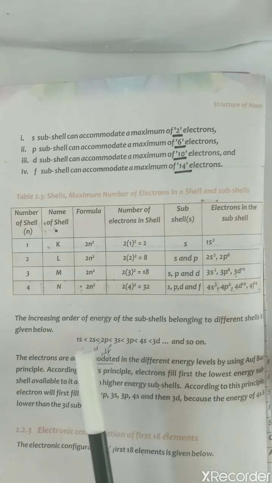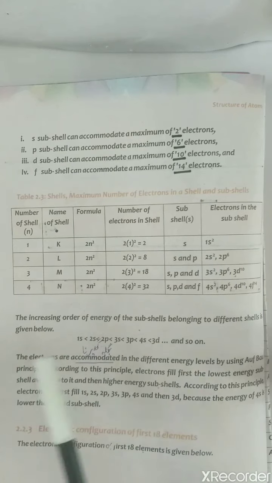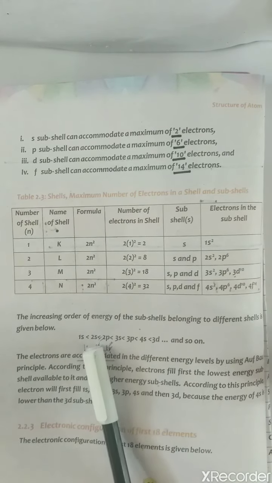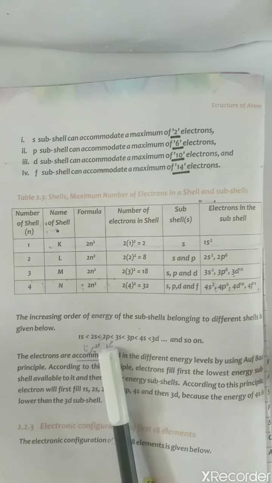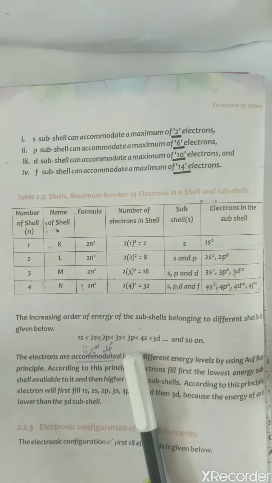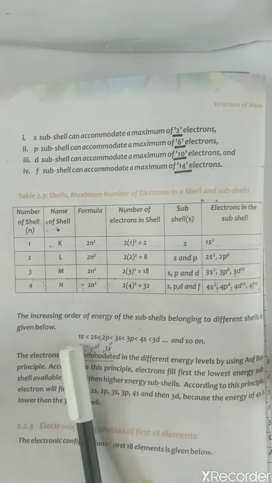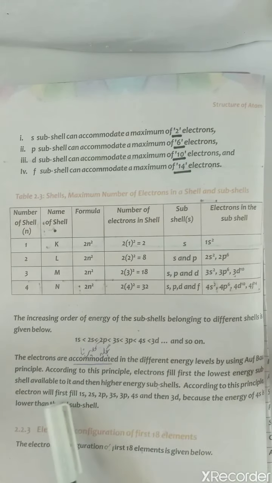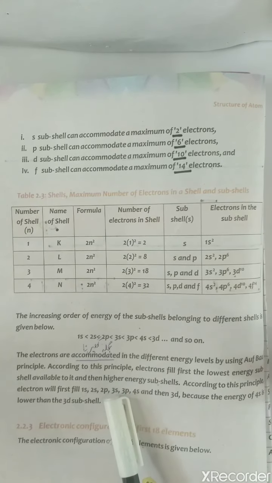First, you have to fill the lowest energy level, that is 1s. Then when more electrons are there, then you have to move on to the 2p. If still you have electrons left, then move on to 2p and then 3s, then 3p. Alright, so we are going to start with the least energy and then we are going to move on like this.